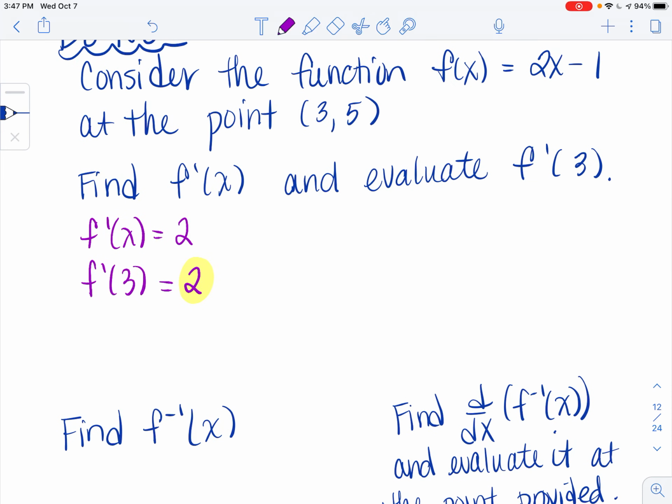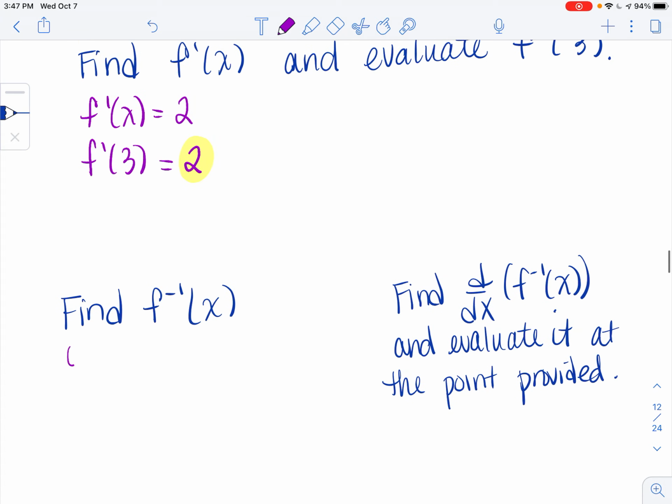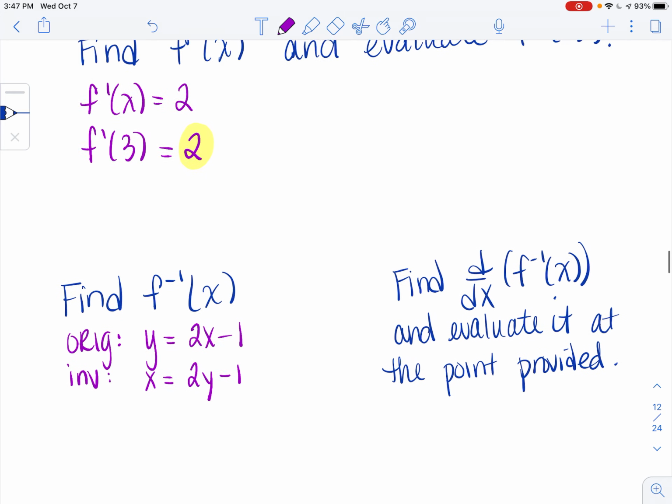So remember, our function that we're beginning with, our original, is the function y equals 2x minus 1. So now the main idea when you're dealing with an inverse is that you are switching x and y. So if I want to start creating f inverse of x, f inverse as a function of x, I have to start by switching x and y. So I would get x equals 2y minus 1. And then again, I want this to be a function of x, so y equals a function of x. So I have to get y by itself.